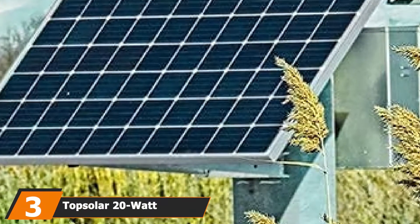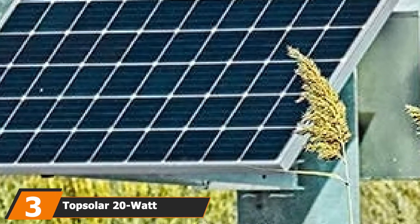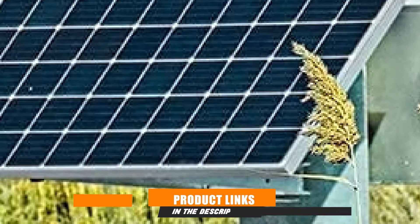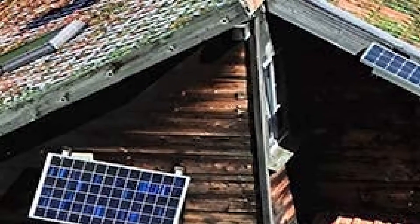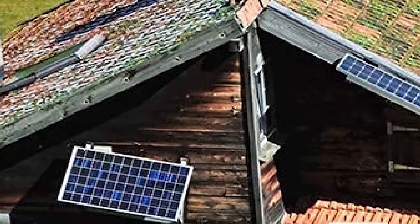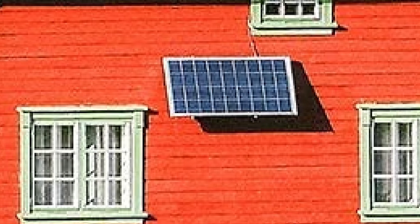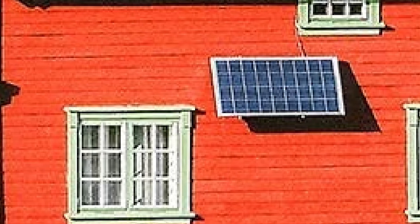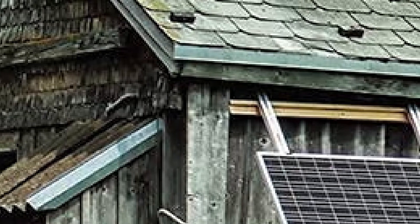The number 3 position is held by the TopSolar 20W Monocrystalline Solar Panel. This TopSolar solar panel kit offers a lot of accessories. It comes with a charge controller, some alligator clips to hold your cables and connectors properly, and even an O-ring terminal. The solar panel itself is made of thick, high-class tempered glass to protect the cells inside, and it's framed with aluminum for extra sturdiness. There are pre-drilled holes at the back of the panel to make it easier to set up with screws and grommets.